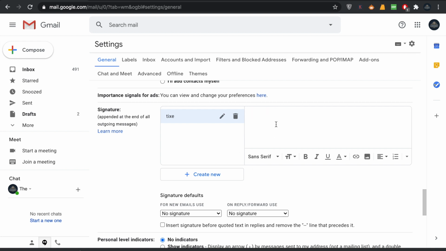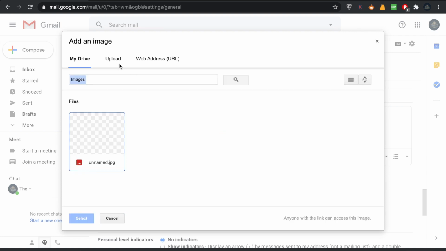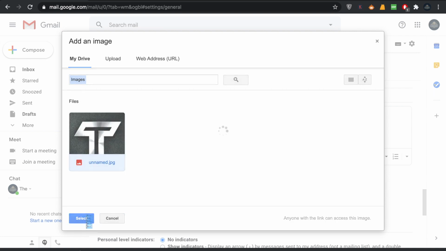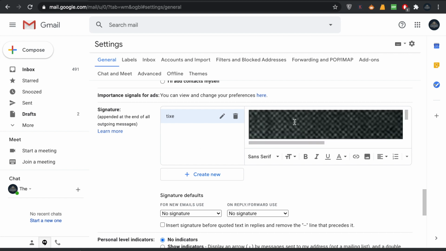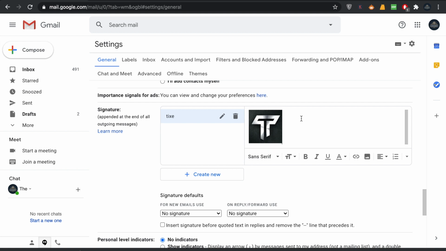For example, I want a small image in my signature. So first of all, I'll insert an image. If I'm operating Tags Schooling, I'll add a little bit of T. You can see the image appears larger, so I'll go for small, not medium, not large. This looks perfect. On the right side, I'll write Tags Schooling, giving it a little bit of space, and down here I'll give it a big space and write Tech Hub.